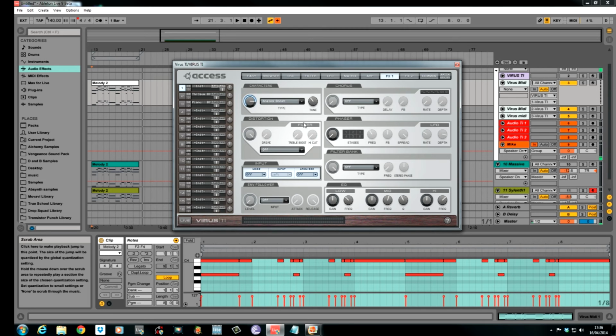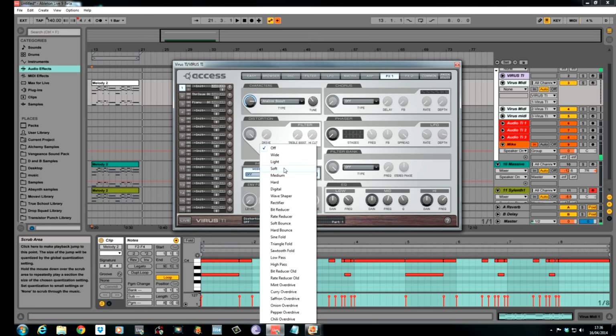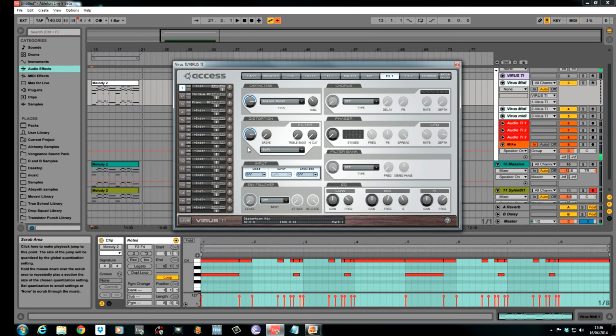Keep the tune where it is. Distortion I use is a soft again to go with the distortion that we use with the filters. Pull the mix round to about 11 o'clock and the drive round to about 1 o'clock. Treble boost does what it says. It's going to aim the distortion at the treble, so we'll push that round to about 12 o'clock. Push the high cut up to about 9 o'clock, just to get rid of the really, really high ends of the distortion.